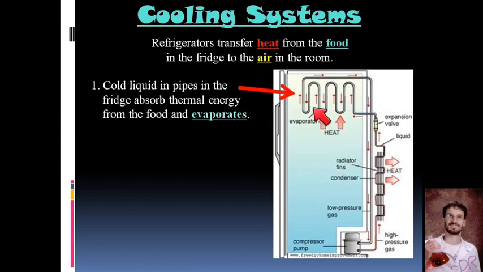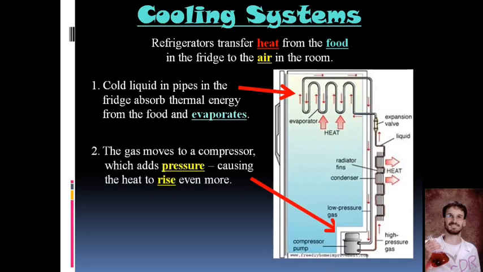So now we have an evaporated gas in this pipe, and it's going to start moving out of the fridge. It has absorbed the heat from the food, but it's still chilly. It's not really that warm, because all it was doing was absorbing heat from a room temperature steak, for example. Well, that gas now goes down here to the most important part of your fridge. If this breaks on a refrigerator or a freezer, nothing will work. Typically when your refrigerator breaks, it's because this thing starts to fail. This is called a compressor.